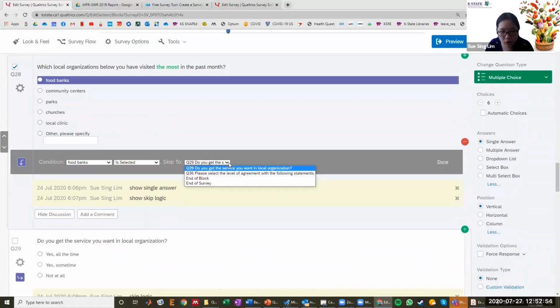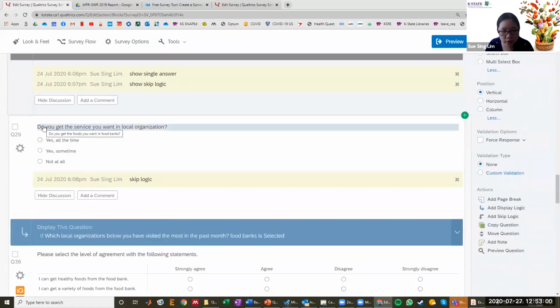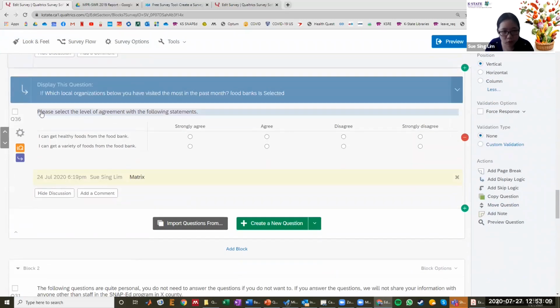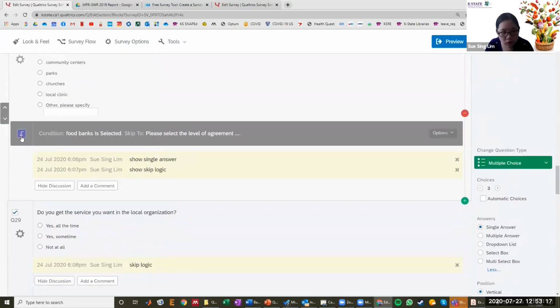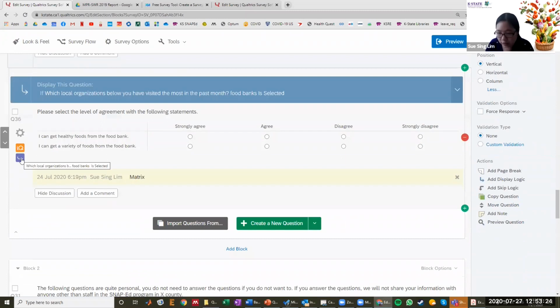Let me choose question 36. So when you choose food bank, you will not get this question. Do you get the service you want in local organization? It will skip to this question. So even though it says display, you see there's a purple color here. So when you see this purple color, it means that it will skip question 29 to question 36.